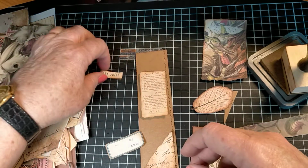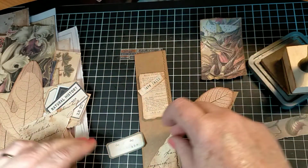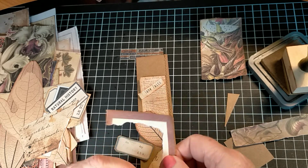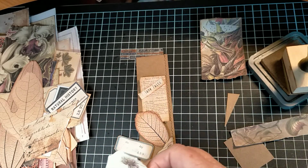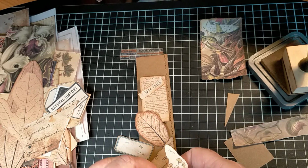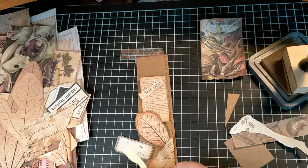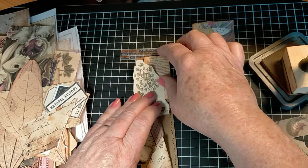Oh. This little have faith has been jumping out. I've swept it up off the floor. It's been jumping out at me all day, so it must want to be used. What I just like to do is, these were specimen cards from Nick the Booksmith, I think, too. There's some amazing people. I love these old digitals. Just a matter of placing them where you think they look amazing.